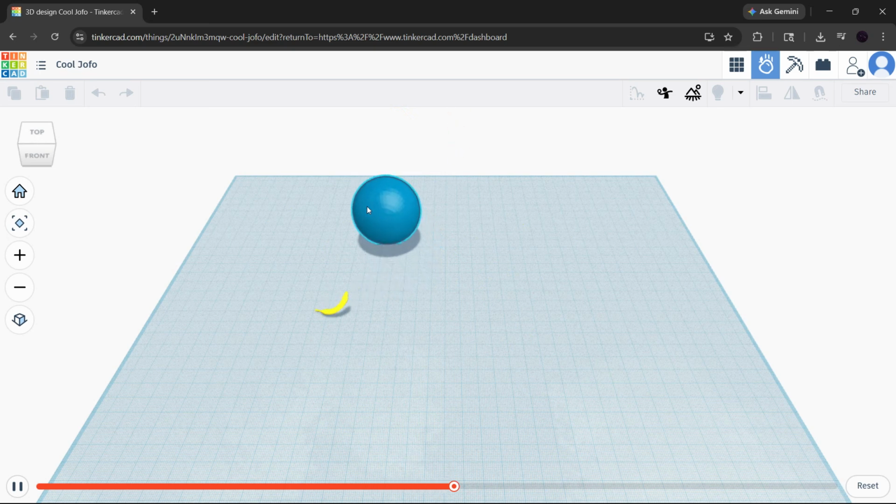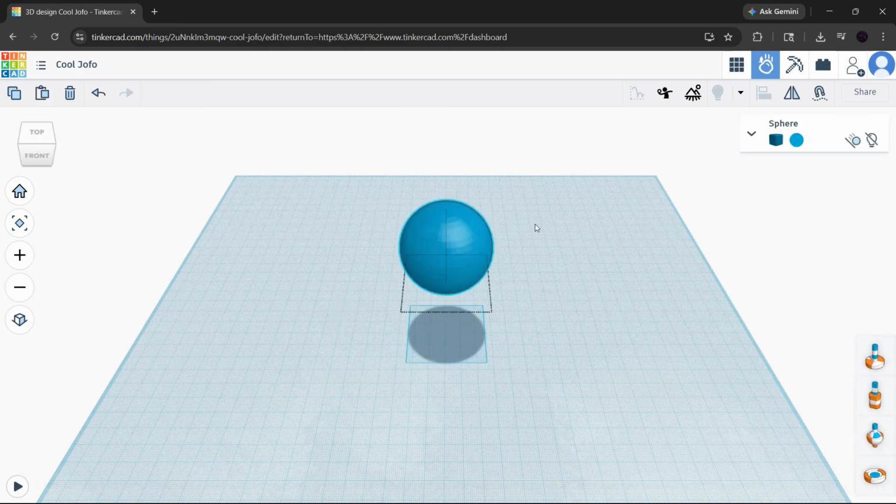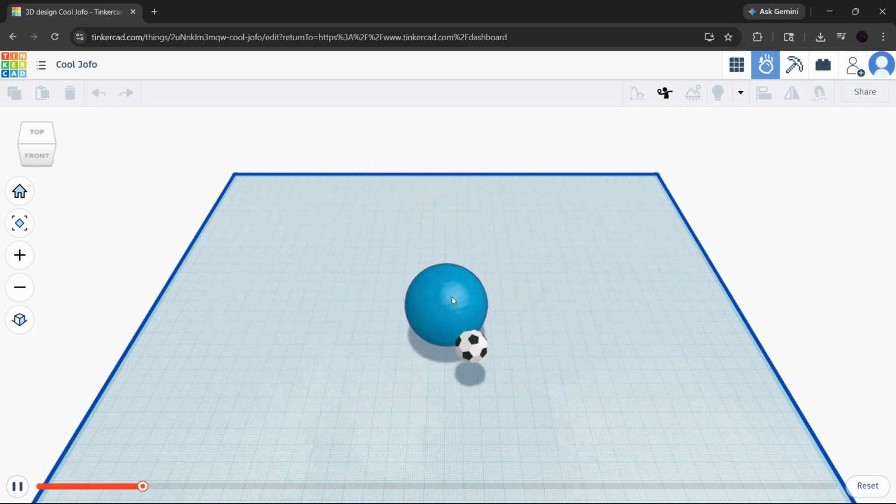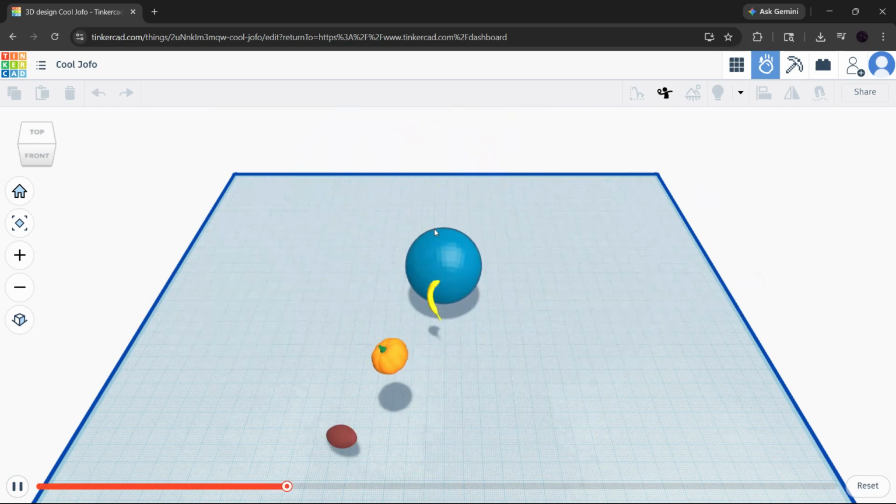Even though Tinkercad is not a full animation studio, this method gives you a great way to make your designs feel alive. If you want better results, try arranging multiple objects before pressing play. For example, stack a few blocks, place a ball on top, or build a small scene where pieces can fall, slide, or bounce. The more thoughtfully you arrange the objects, the more interesting the animation will look when the simulation starts. You can experiment with different shapes and positions until you get the effect you want.